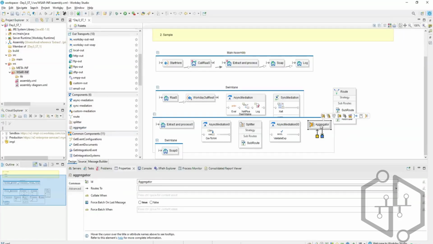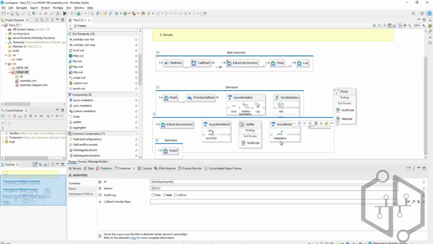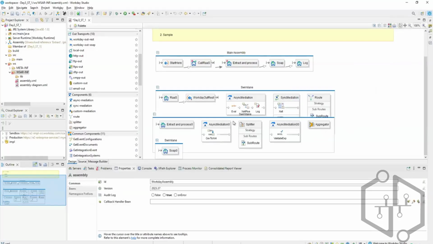Using the aggregator, you do the split and then you do a validation. After the validation is done, you aggregate the data so that I'll get one file or one variable with all the output values. Just keep in mind, I'm just explaining the components that we use regularly and what they are used for. When we develop an integration, we'll show how this works.